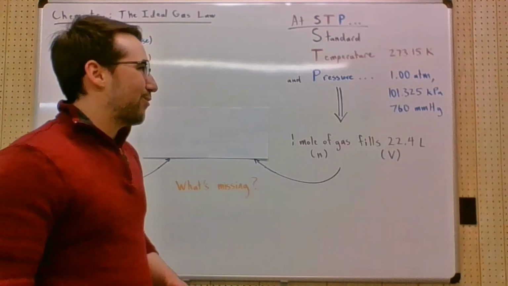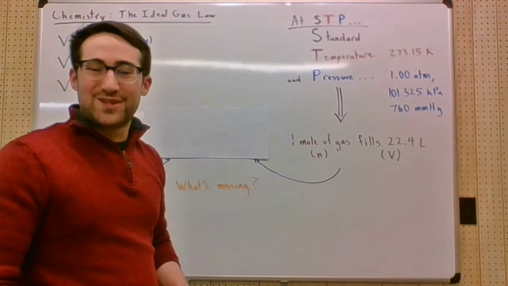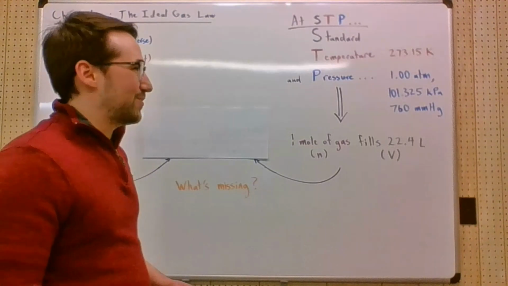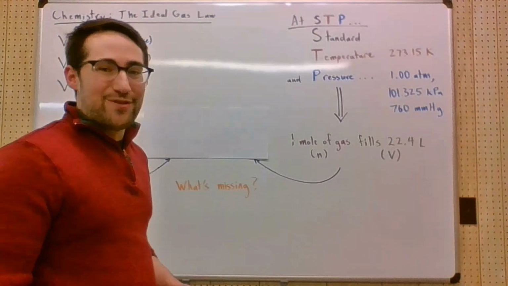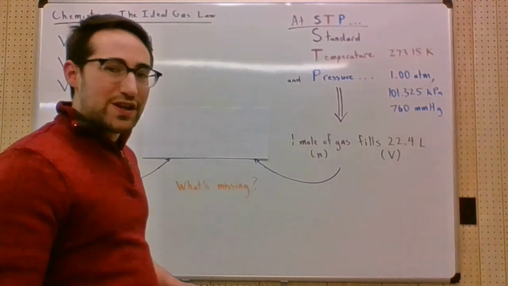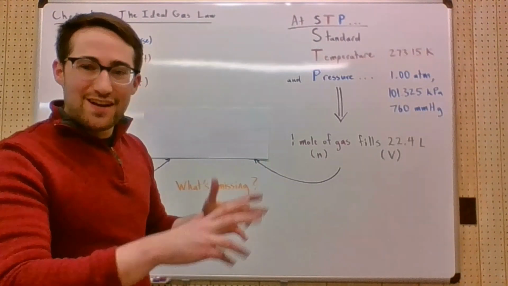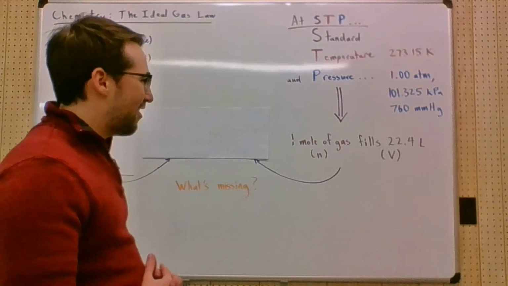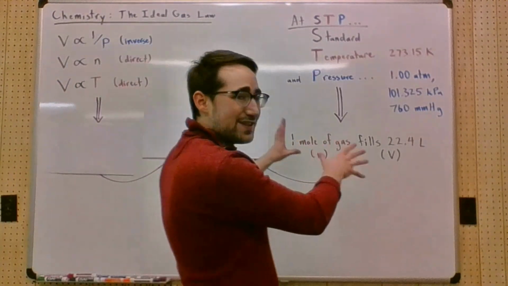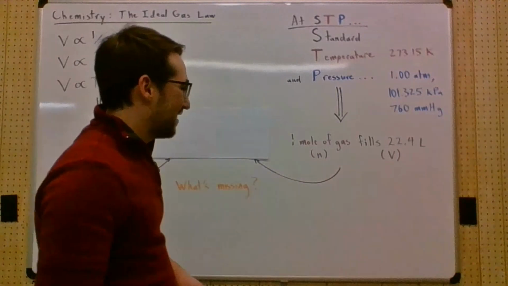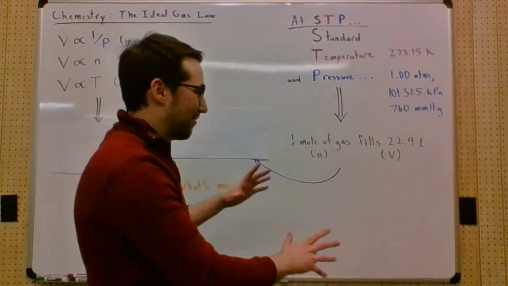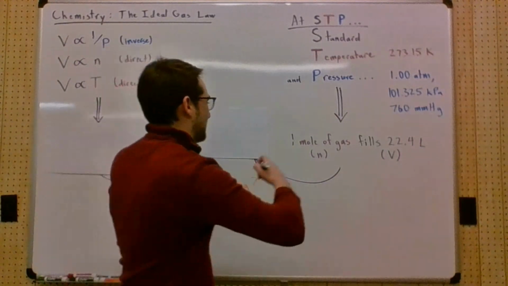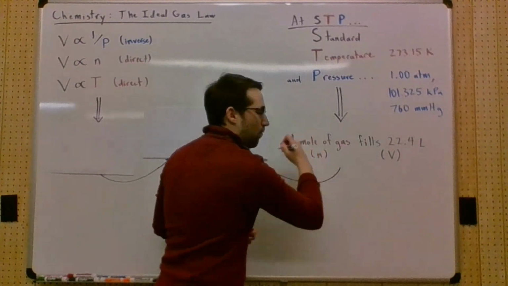Now, in the real world, chemists maybe don't always like to do experimentation at these conditions because 273.15 Kelvin is really cold, but if you're doing it in a container at 0 degrees Celsius, then maybe it's not going to be so bad. Okay, so this is known, this is tested, all right, and this is something that kind of comes along with Avogadro's law.